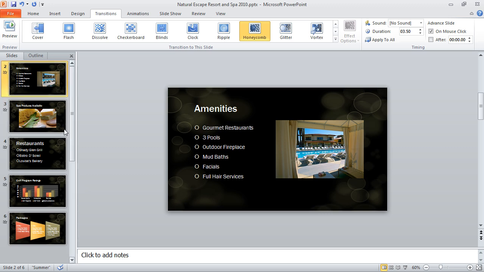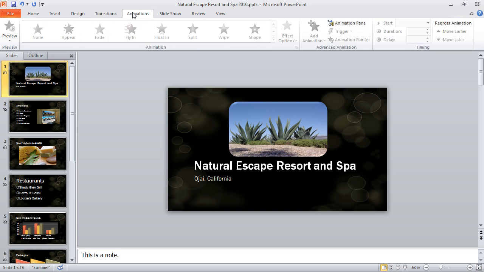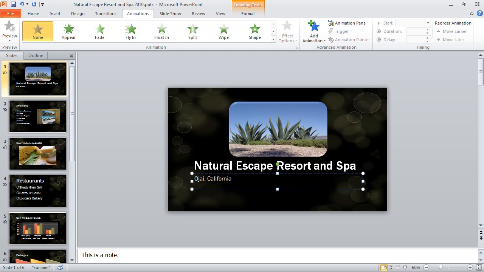So I'm going to go back to my normal view, click on my first slide. I actually have to scroll up so I can see my first slide. And I'm going to go to the Animations tab. Now the Animations tab, notice all my options here are grayed out. They kind of go, well, I don't know what you're trying to do, because it's related to a specific element. As soon as I click on an element, then you can see that it does come in, right?